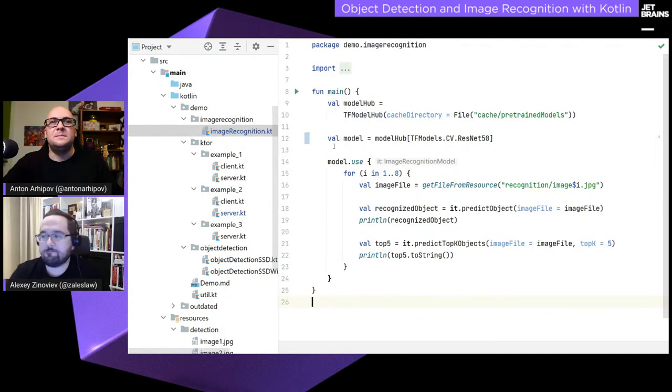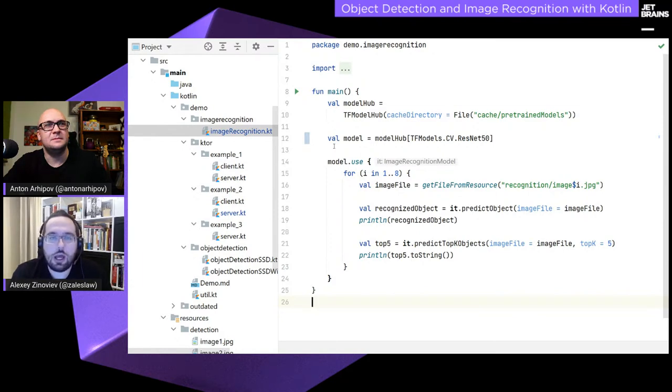Cool. So, first of all, we will work today with pre-trained models. We will not train a model from scratch, from zero; we will load these models from our model hub. We have two different model hubs, and we need to understand this point. Since the last release, we work not only with the TensorFlow runtime under the hood and support not only TensorFlow models, but also models in an alternative format with an alternative runtime, ONNX. Maybe you are not familiar with that, but believe me, data scientists know both of these formats. ONNX is very popular this year, and I think it will become more and more popular in the next years. TensorFlow is pretty stable, and a lot of different models are available for it.